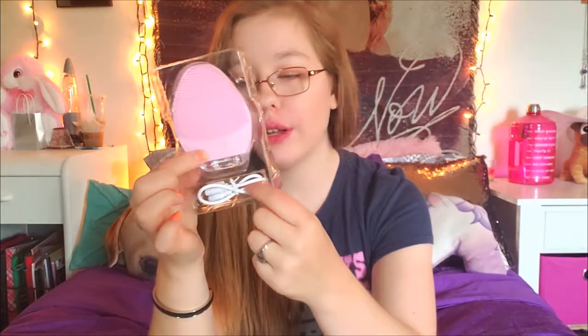It comes in this little plastic container, and it has a little charging cord, and it's like an aux end. And you guys, this feels so weird. It's soft, but like the... Where's the microphone? Listen to it. Weird, right? But I can just imagine that on your face. Oh my gosh, that's gonna feel amazing.